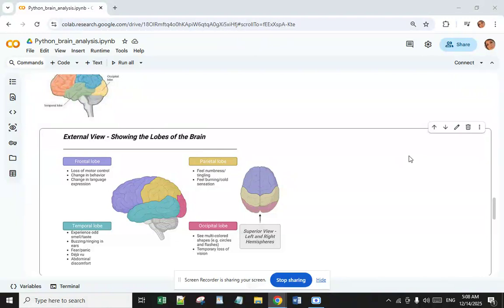The next one is decoding with FREM, face versus house object recognition. Use fast ensembling of regularized models to decode a face versus house discrimination task from the Haxby 2001 study. The next one is searchlight analysis of face versus house recognition. First, train a classifier a large number of times in order to distinguish between face and house-related cortical areas.